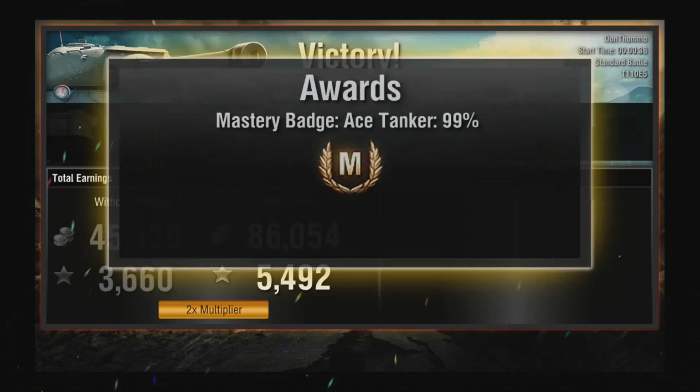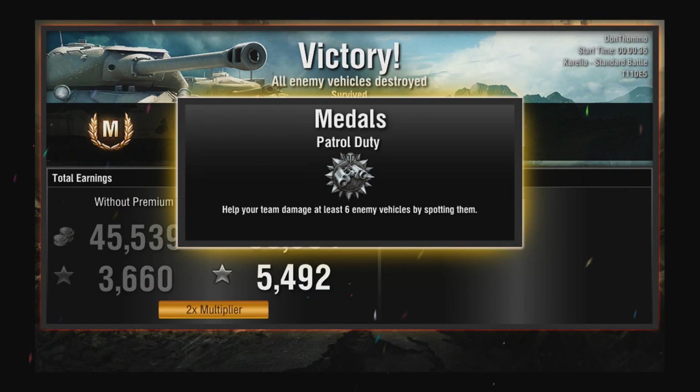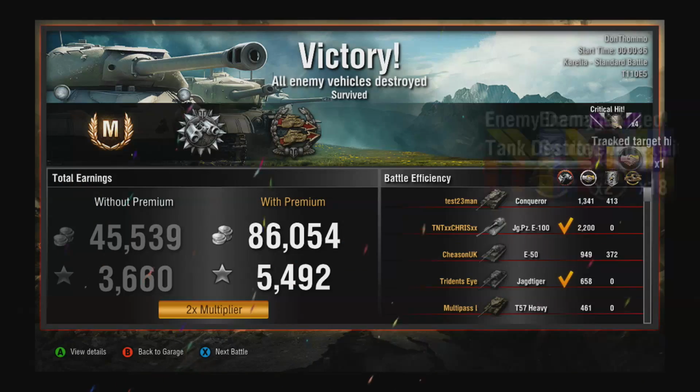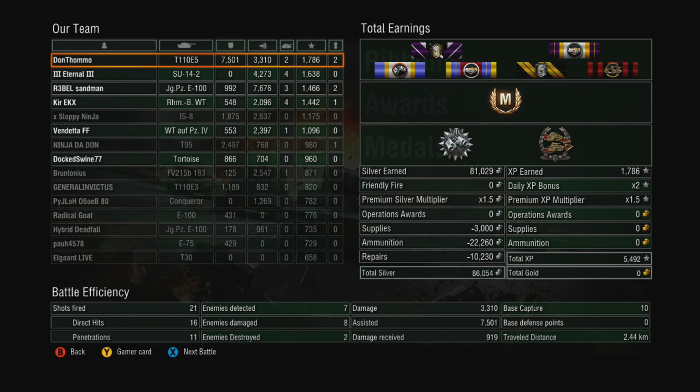So we've got 86 grand in silver, 5,500. I think that was on a, yeah, that was on a double. There might have been an op on that as well. We got mastery 99%. We got patrol duty. We got Confederate. That's for hitting 6 enemy vehicles that other people kill. Very pleased. Patrol duty in a tier 10 heavy tank.